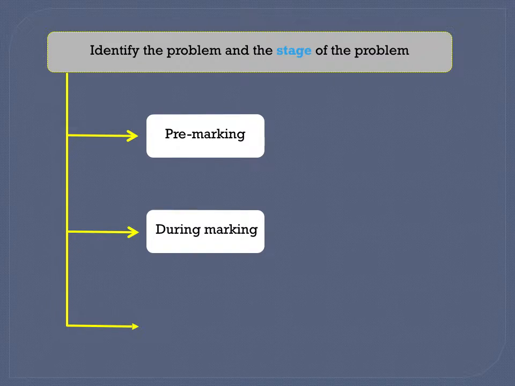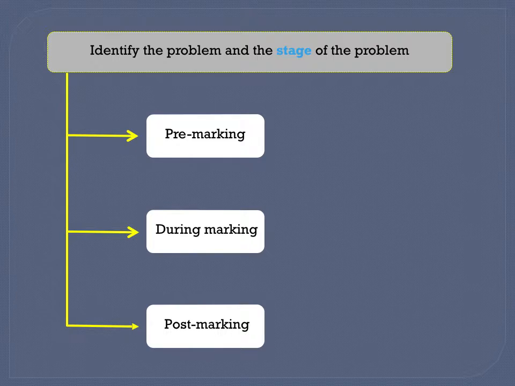During the marking stage, that's the second stage, some problems and irregularities can be dealt with easily during this marking stage, but others are a little bit more tricky. And the necessary changes must try and be made before the learners actually receive their results. You want to take as little stress away from the learners as possible, and also make sure you make the necessary changes before then.